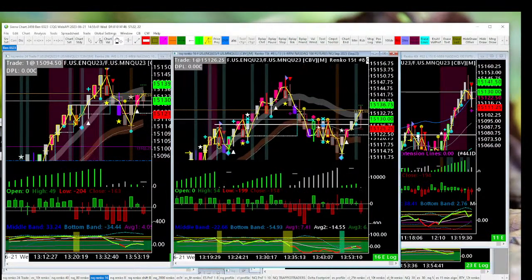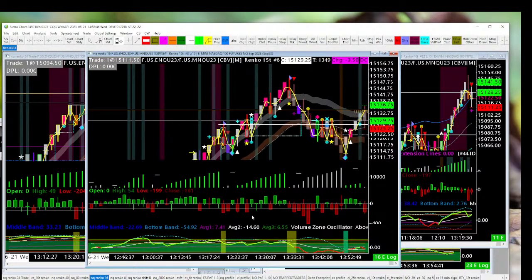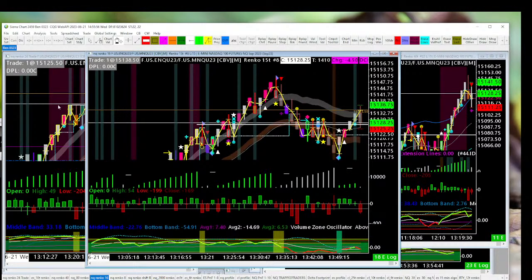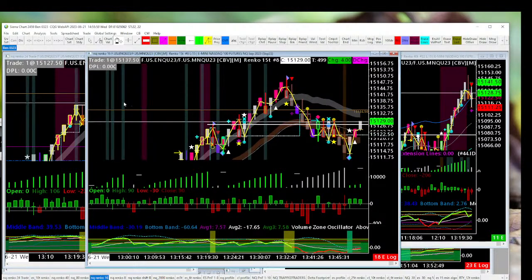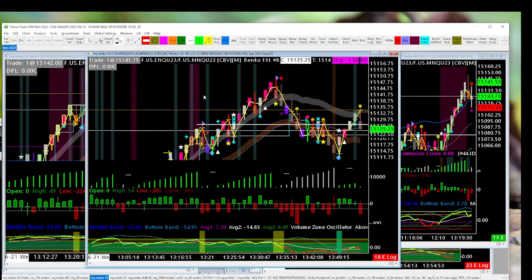So, what we're looking at today primarily is this middle indicator here. For those who aren't familiar with my screens, I know it's busy and complicated. These are all the same information. This is just NQ. They're Renko charts. The size of the Renko bar can be found up here on all the windows.